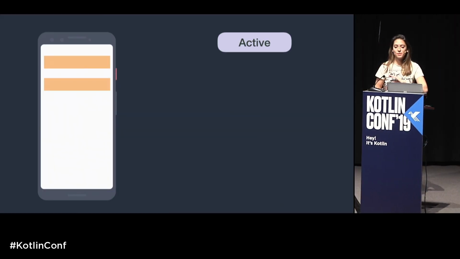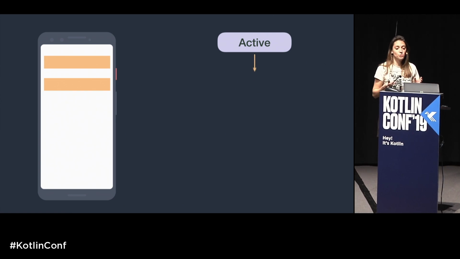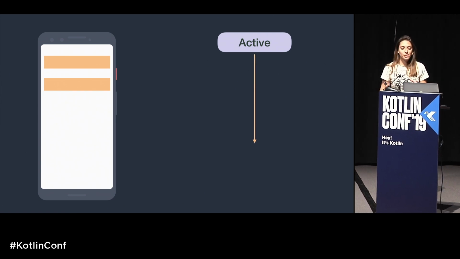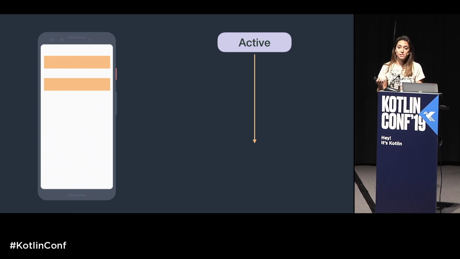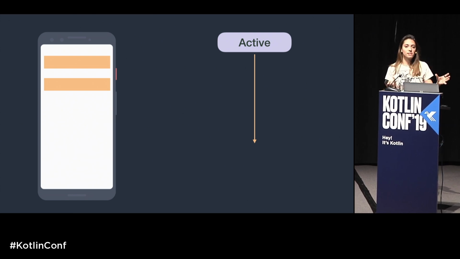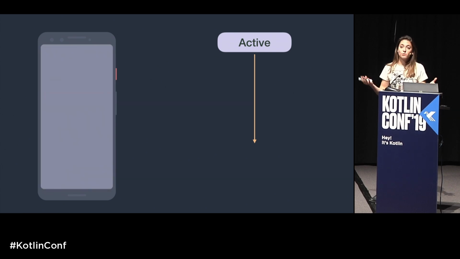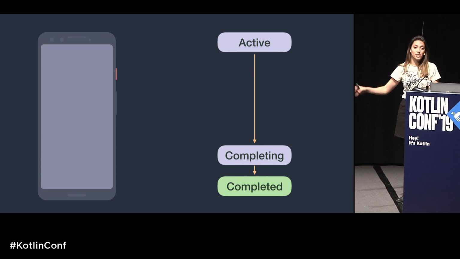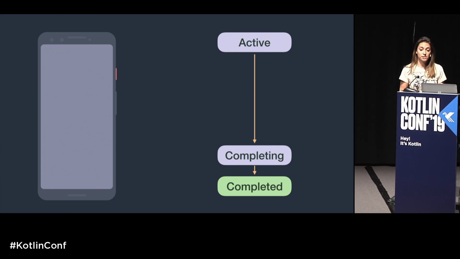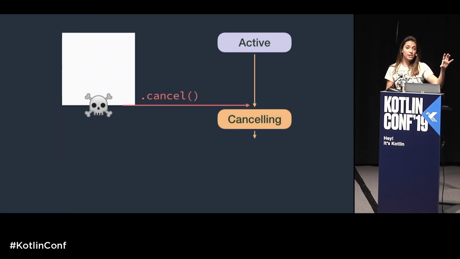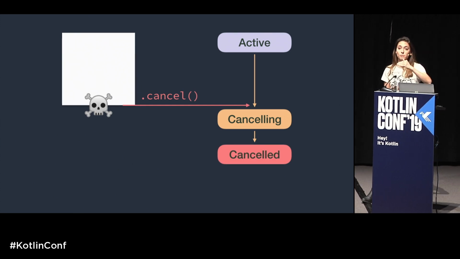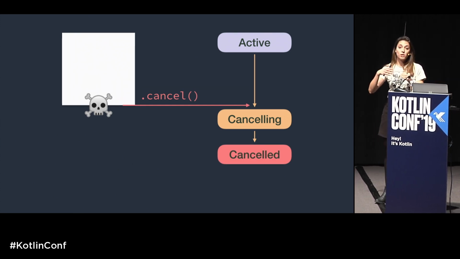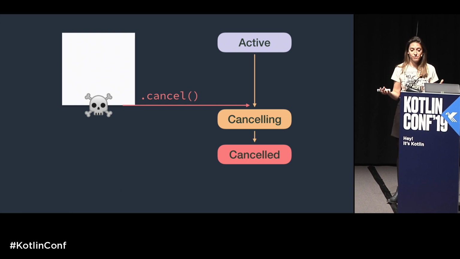So we know that it's important to not do more work than we need. We want to make sure that we're not wasting memory and battery life. So this means that if a lifecycle scope, let's say, finishes, like a user pressing back, we want to make sure that our coroutines don't run longer than they should, longer than the objects that use them. So rather, when that lifecycle ends, it should automatically call cancel, and our coroutine should be finished.